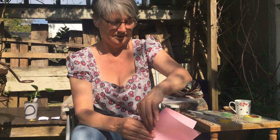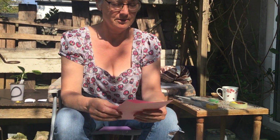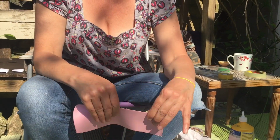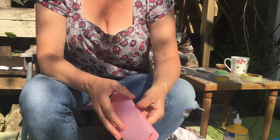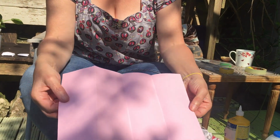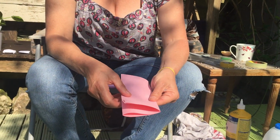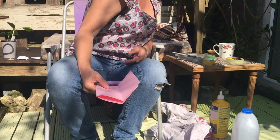With your paper, fold it in half, lengthways, so it looks a bit like a card. And then you're going to fold it again, the same. Unfold it so I can see again. Smart. Yes, you fold it once in half and once in half again. Then you find your scissors.